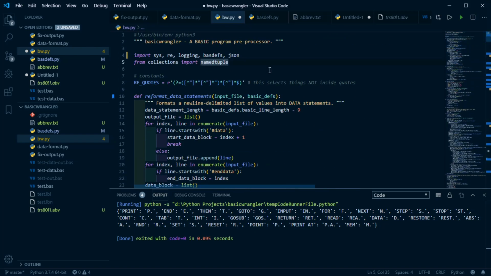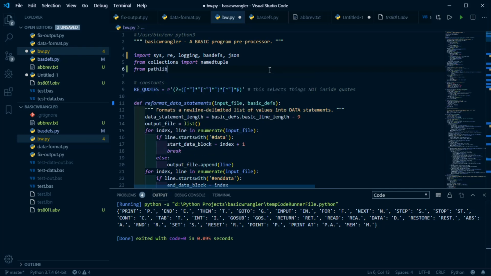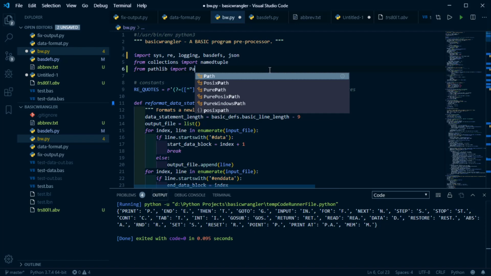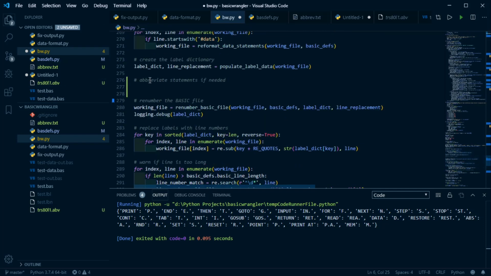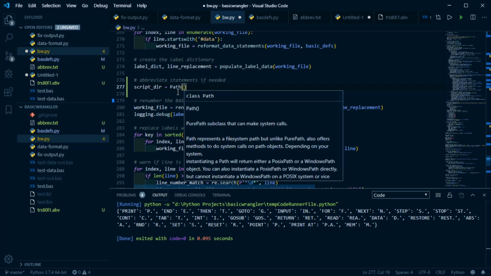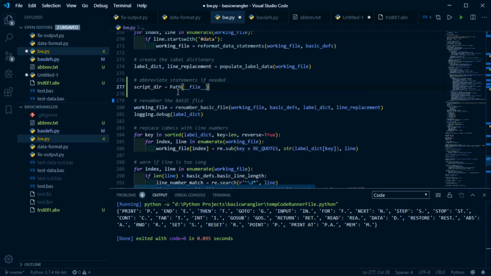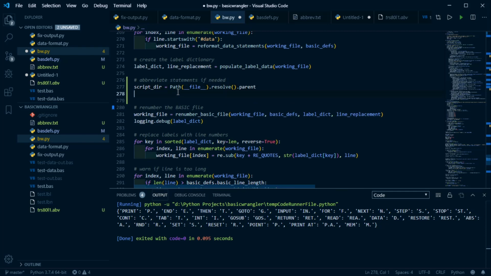Oh, that's true. Also, I should from pathlib import Path, so I can actually deal with this problem. I need to get the script directory. Path file dot resolve dot parent. That should give me the path to the script directory.